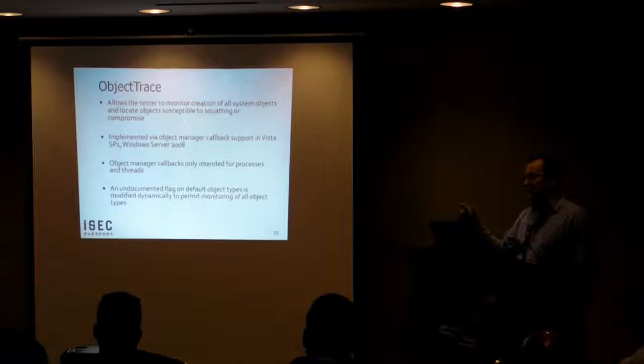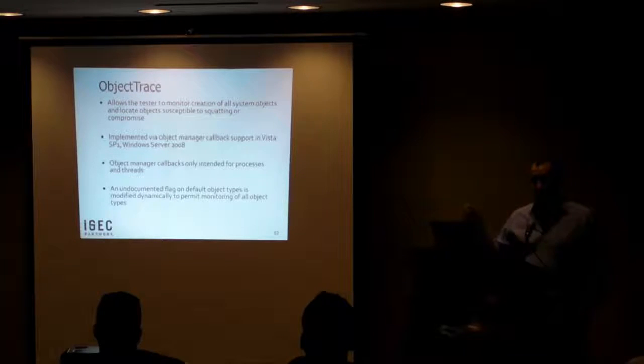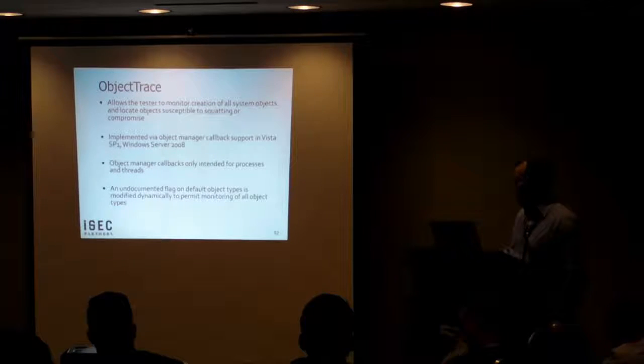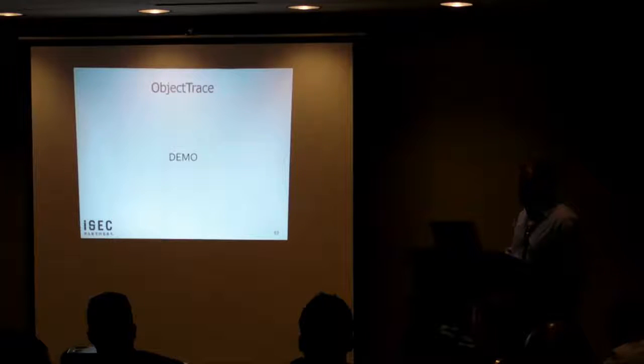But there's just a flag. If you look at the routine in the kernel that creates this, it's just a flag. I don't know what it is in the documentation. It's just 40. And you go and you flip that in the type. Now you can monitor all the objects. They haven't enabled that publicly, obviously. But you can create a pretty powerful tool using those.